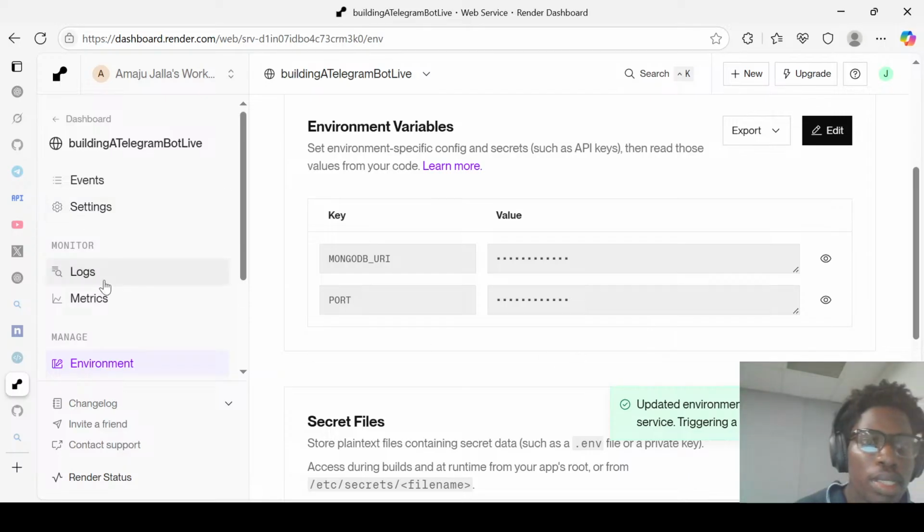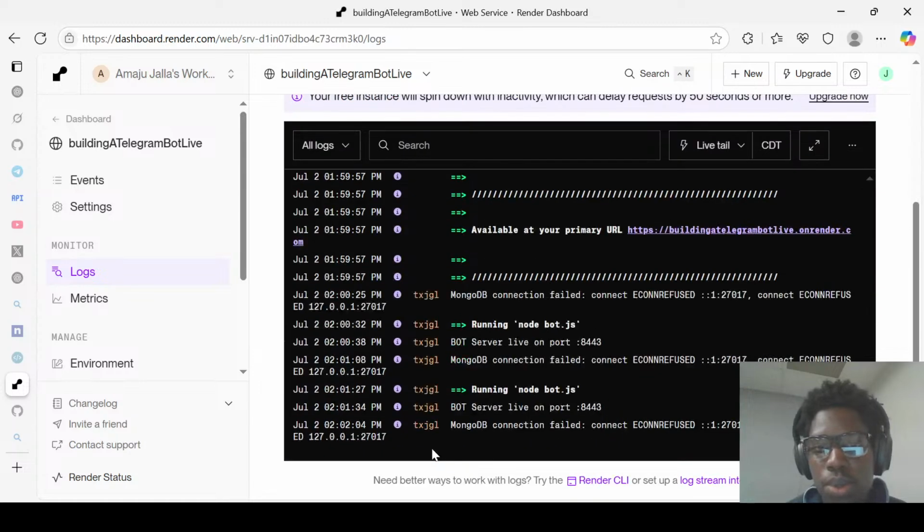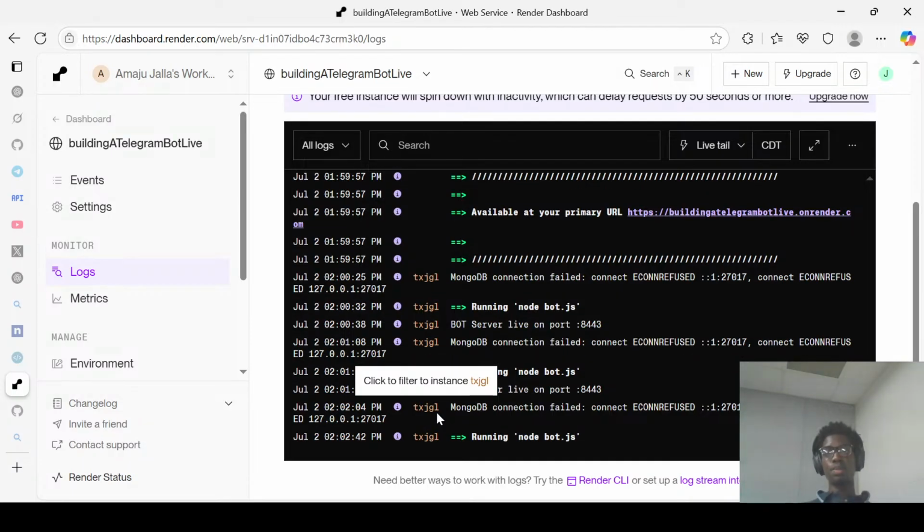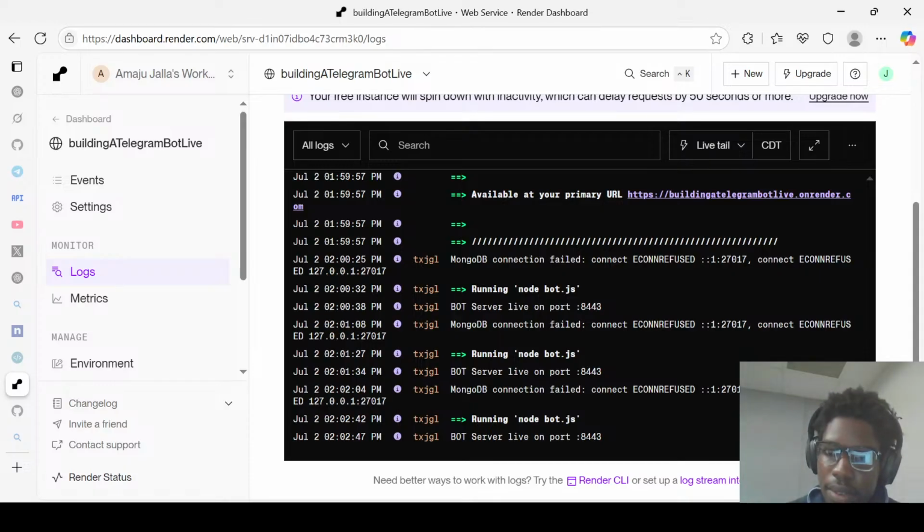Now it's redeploying with the appropriate environment variable. So when the redeployment is finished, you should be able to connect to the proper MongoDB database. Then we can try it out to see if the second time works as we expect it to work. Has it been redeployed?